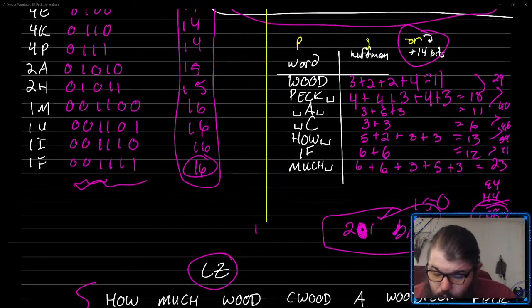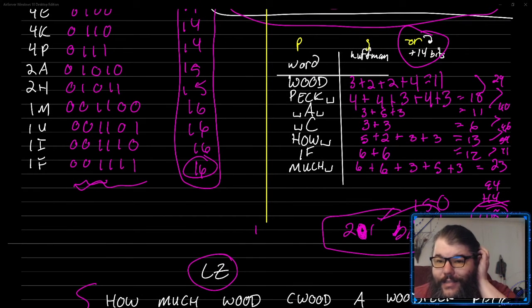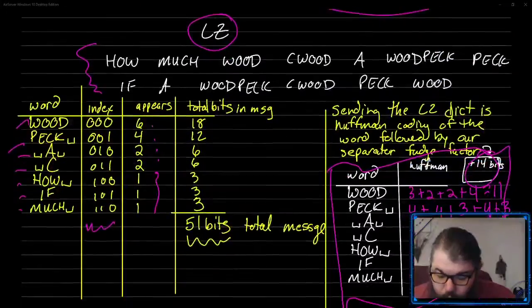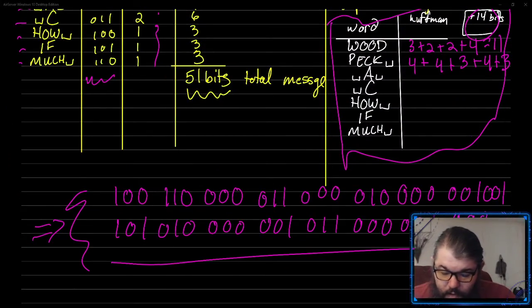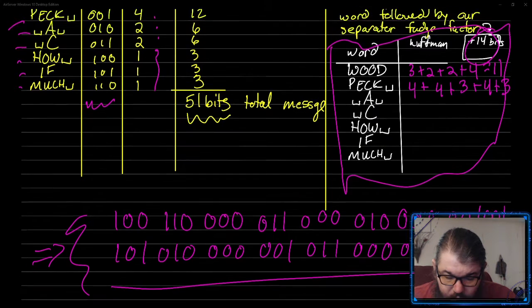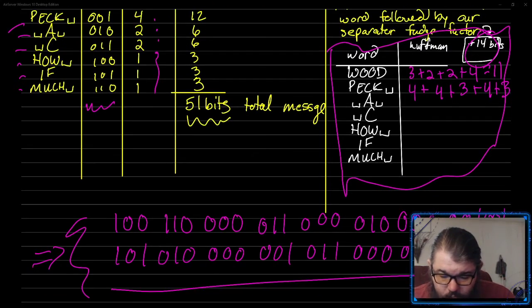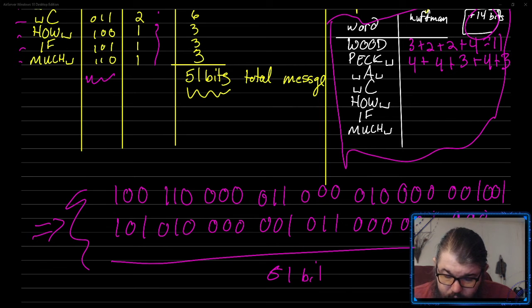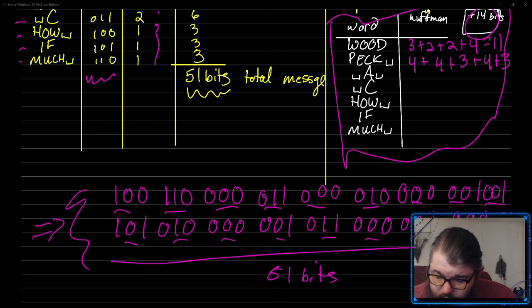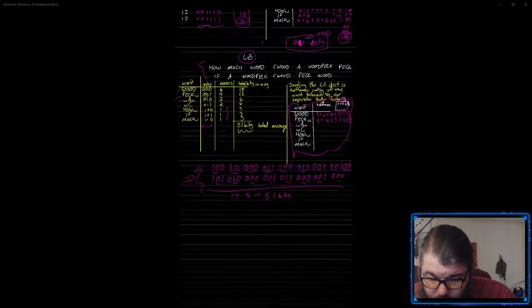Okay, so what's left? What's left is we have to actually send the message itself. We already wrote down what that message is. It turns out that because we know this is a number of characters, we know how many times each of these things appears and that each of them is 3 bits long. We know that this is 51 bits, but we can just add these, right? 3, 6, 9, 12. Well, let's say 1, 2, 3, 4, 5, 6, 7, 8, 9, 10, 11, 12, 13, 14, 15, 16, 17. 17 times 3 is 51 bits.